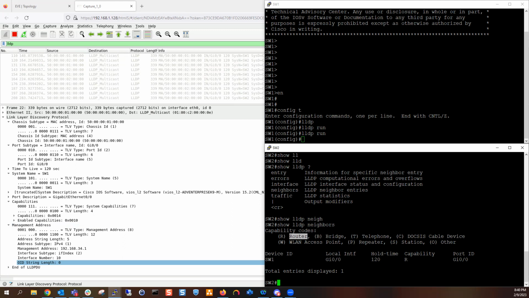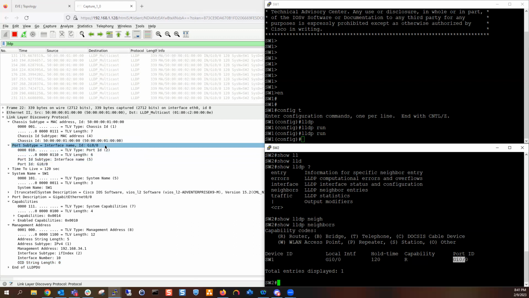Not really, but again, this is a brief. Even though we didn't put show LLDP neighbors brief, think of this as a brief summary of the LLDP neighbors of switch 2. So we got that, and of course the port ID. We can match that with gigabit 0/0 on the other side. Do we see it here? It's right here. We can see it.